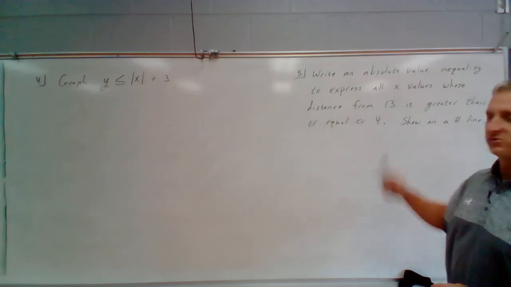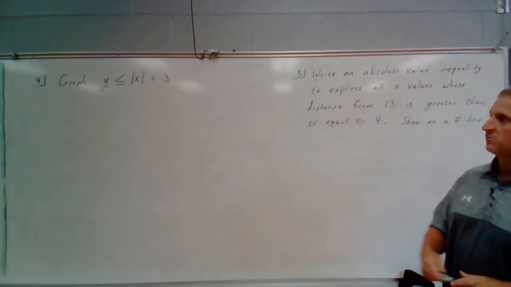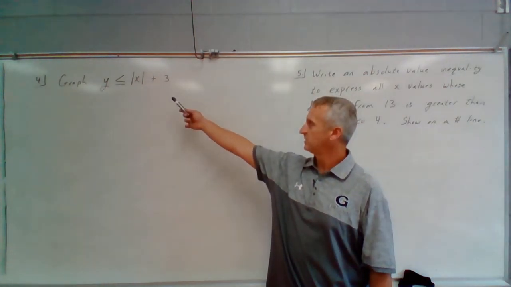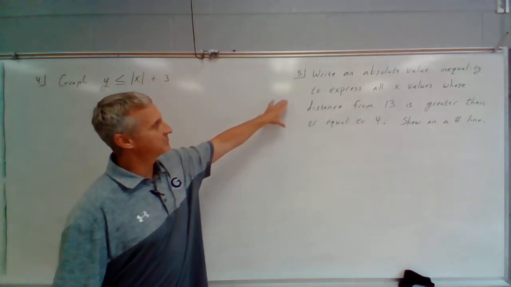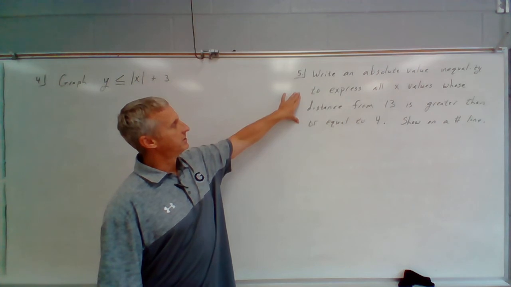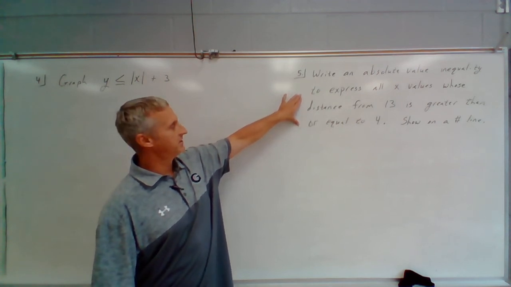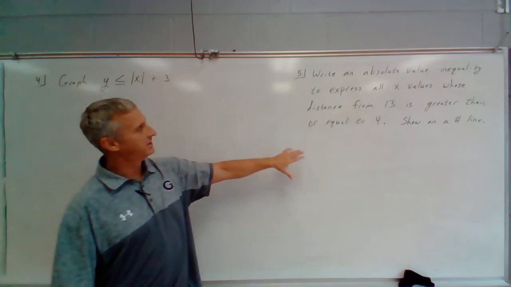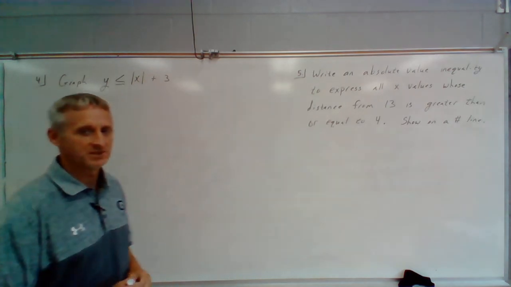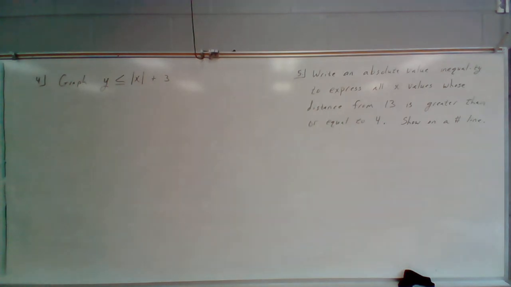All right, so here's 2 more practice problems for you. I want you to graph y is less than or equal to the absolute value of x plus 3. And here, I want you to write an absolute value inequality to express all the x values whose distance from 13 is greater than or equal to 4. And then I want you to graph that on a number line for me. So pause the video, work those out.